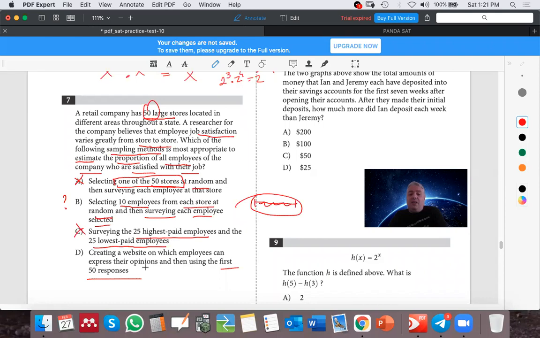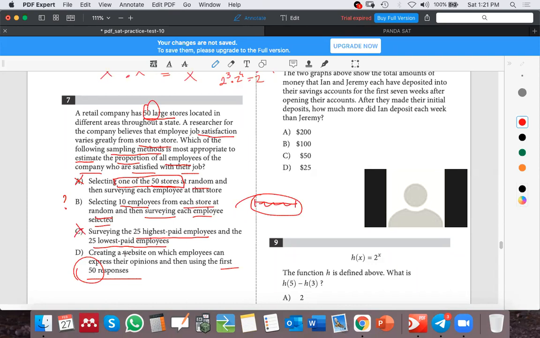So you are just checking the first 50. It's not a fair thing. Why? You want to get an idea for overall 50 branches, 50 locations, but you are just looking at 50. Maybe the owner, director, or principal says that you have to log in to the website and do this, otherwise I will do this, I will do that, threatening. Could be. So it's not a way.